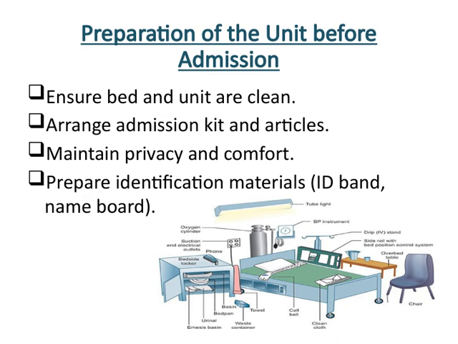It's also very important to maintain the patient's privacy and comfort throughout this process. Respecting privacy not only complies with ethical standards, but also helps the patient feel secure. Lastly, prepare all identification materials, such as the ID band and the name board. These identifiers are crucial for accurate patient identification and prevent any mix-ups during care. Overall, these steps are vital in setting a positive tone for the patient's stay and ensuring that everything is in place for a smooth admission.